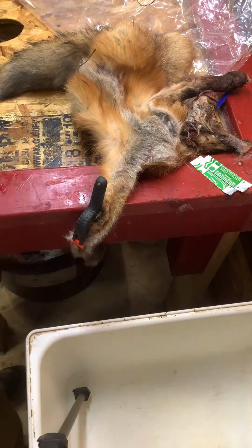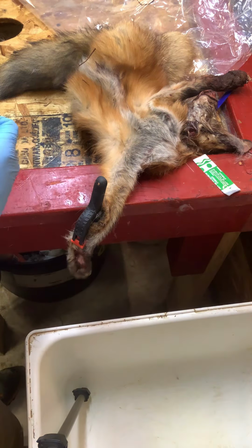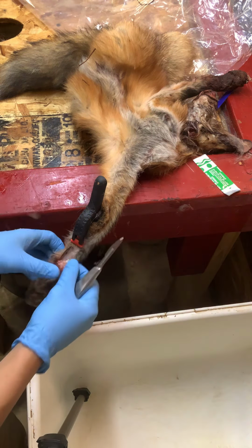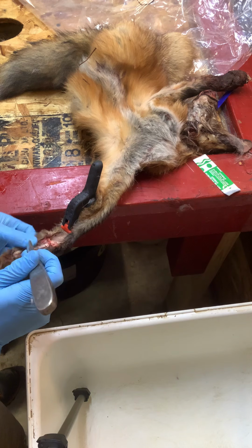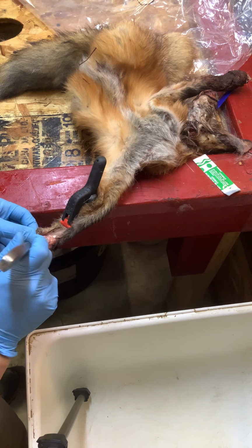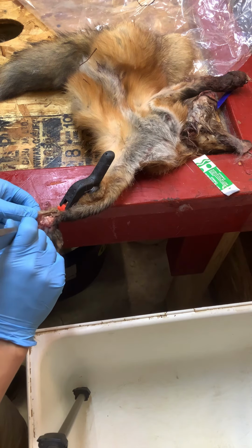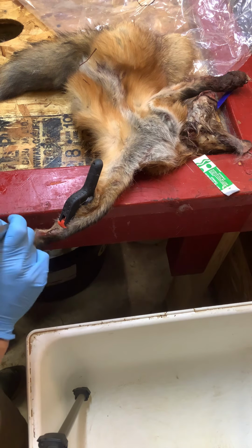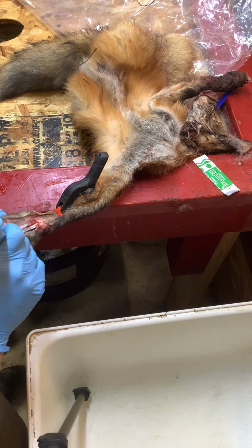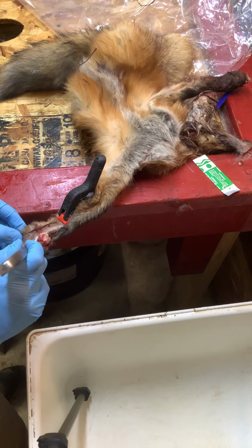Let's switch out this blade. Probably should have just done that right off the get-go, but I try and save blades, so sometimes I'll try them out a little bit from the last time and see how they do on this. All right, then you're just going to go down the side like this and just work those tendons and meat out of there. If you hear any background noise, my dogs are running around the shop here, smelling everything, checking everything out.